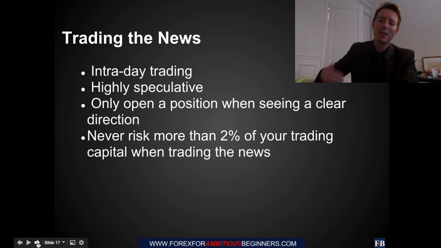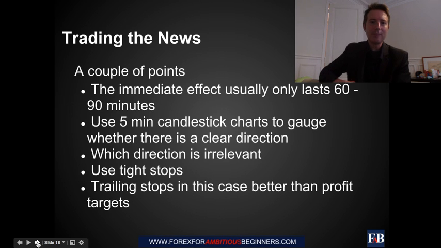If you have to spend 3 or 4% of your trading capital trading news, I wouldn't do it, because it's too speculative for that. Okay, so recapping: immediate effect 60 to 90 minutes, 5-minute candlesticks to gauge whether there's a clear direction. Which direction is, of course, irrelevant. Use tight stops, because if you're wrong, then you're wrong. And use trailing stops in this case, because if the direction is good, you want to pick up as much as possible.